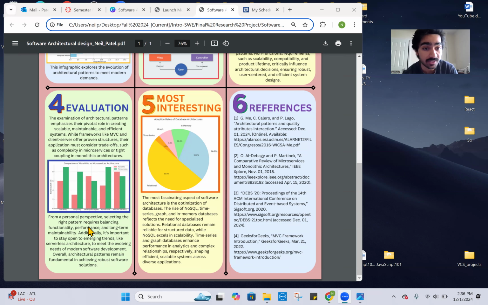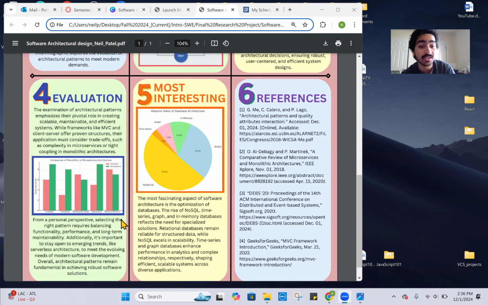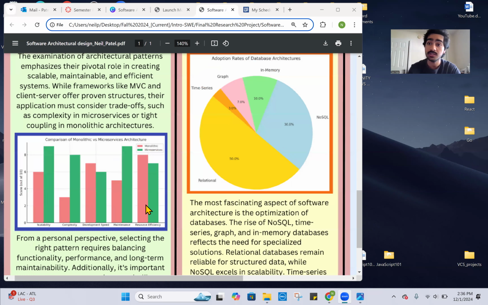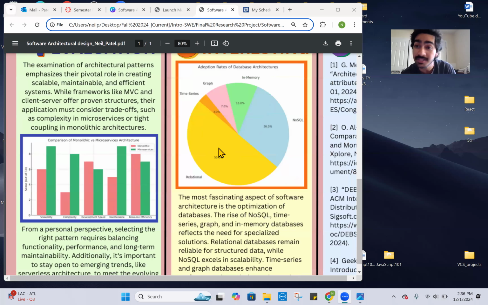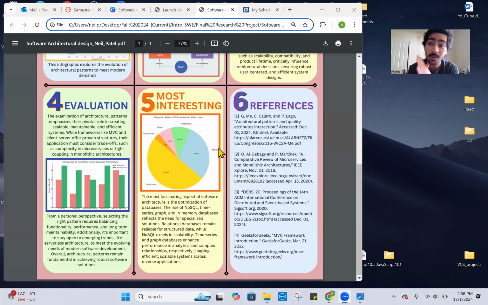And so here we have a very nice chart showing the scalability and maintainability and other factors related to choosing which type of pattern you want to pick, right? So you could see each have their pros and cons. I have a feeling that the microservices are actually way better in this case because they do take the lead by quite a bit. Scored out of 10 right here. You're seeing they're getting pretty high scores. So yeah. Now let's take a look at one of the most interesting things I found when doing this research.